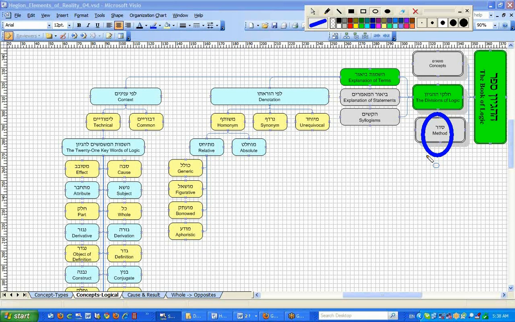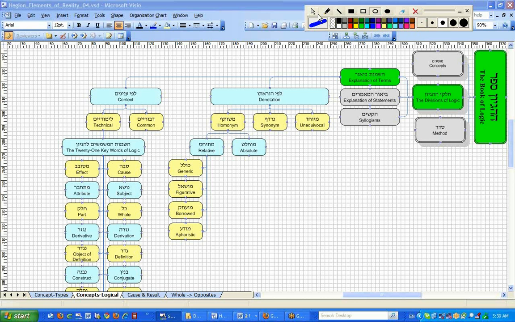And when we were doing our research, we went to the National Library and we discovered that he himself, the Ramchal, wrote an application and it was never printed. So we printed it for the first time. So Baruch Hashem, we'll have a very strong understanding of the Ramchal system and of logic in general, as Ramchal sees it.